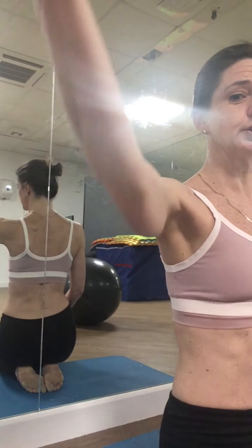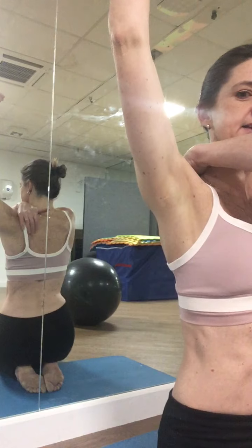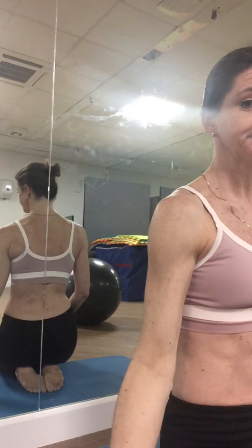For some of us, if you could see yourself in the mirror, you'll notice your shoulder blade actually wings when you come up. You'll see it's like stuck back here and it's making knobbles. And come back down rather than the alternative, which is it's moving out to the side and coming back down.